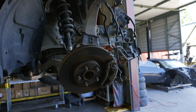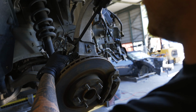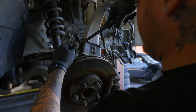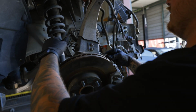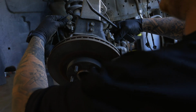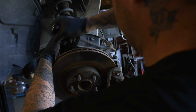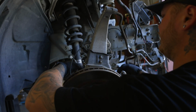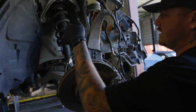And then you're going to grab a pry bar and pry these off the mounts right here. Okay, so you get that one off. And then this one, once you have one off, the other side comes off easier just because it has less tension. Get that last little bit out of there. Okay, so now you have your brake lines completely free. It's not going to get pinched or stretched or anything.